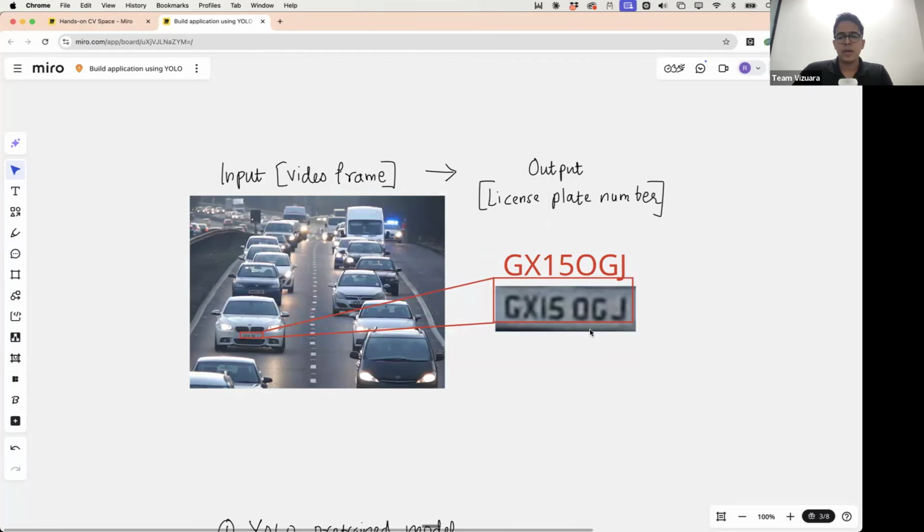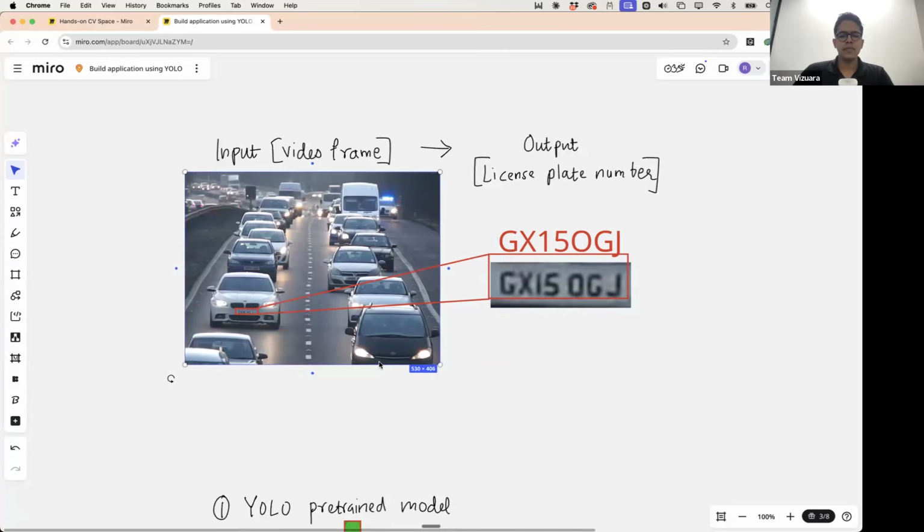Once that bounding box is obtained, meaning once the pixels of interest are obtained, the final output that we really want is the actual number plate number, whatever that is, GX15OGJ, whatever it is. So this is the final output that we require, and this is the input.